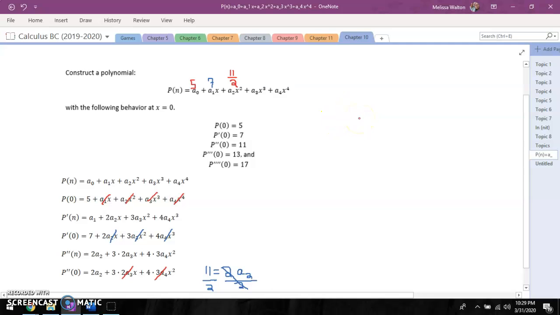So here's what I'd like for you guys to do right now, and I wish I had some elevator music for you. Following this pattern, what I would like for you guys to do is to figure out what is my a3 going to be and what is my a4 going to be. So please pause the video, try to find out what those coefficients are, and pause.